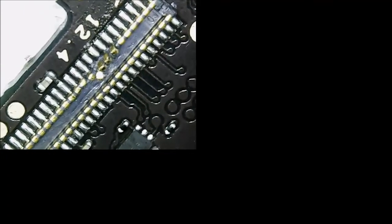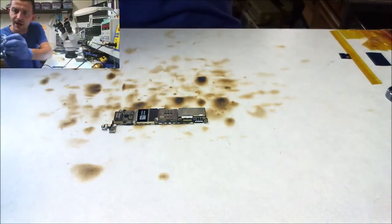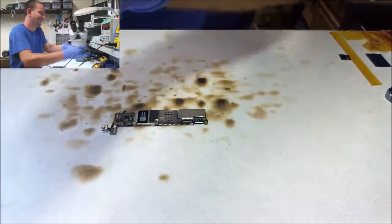Just to be clear about what I'm working on here, I do have this little microscope here hooked up. I can show you. Hear that stand squeak? That's the junk stand that comes with this AMSCOPE microscope. So here's our before connector. Not salvageable. Piece of shit. Trying to do a video.